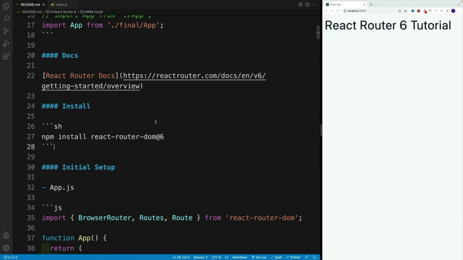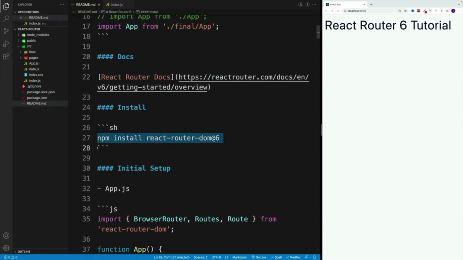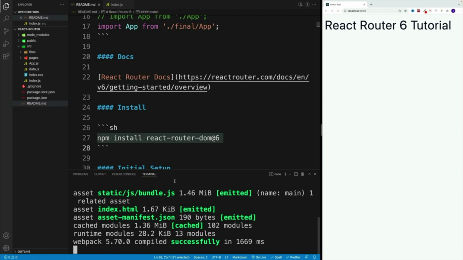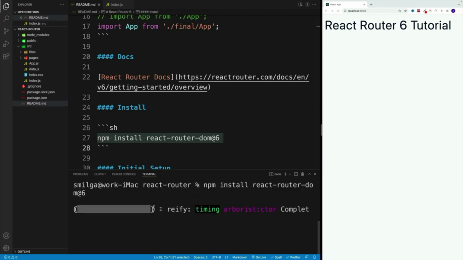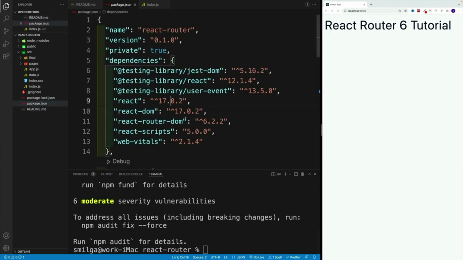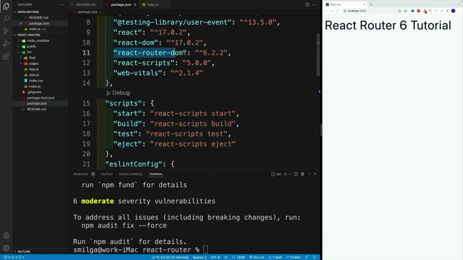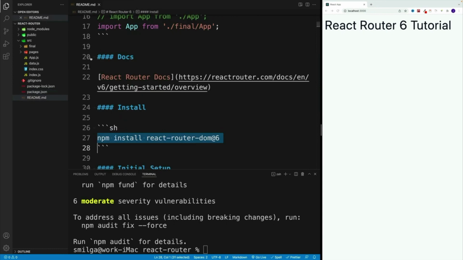Now, of course, I already installed this package in this project, but just so you don't think that there's some funny business going on, let me open up the terminal here. I'll clear everything. I'll run the command. And once the install is complete, in package.json, you'll see the react-router-dom package. And as far as the setup, here's what we want to do.